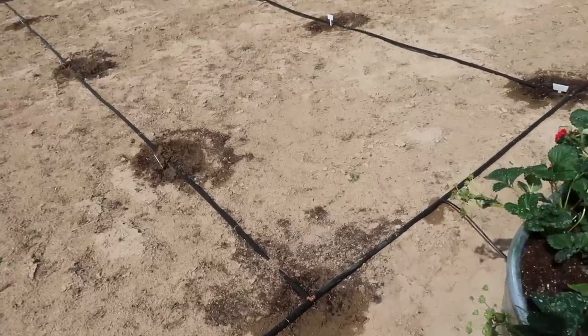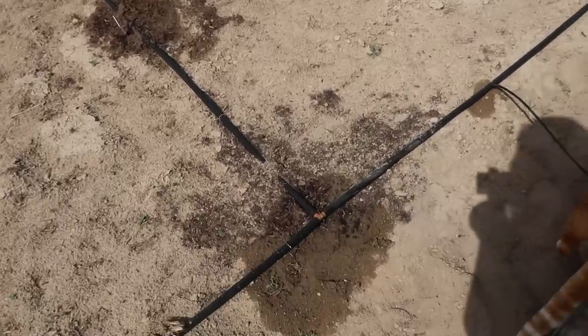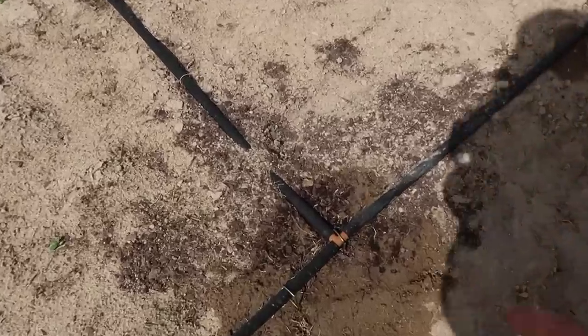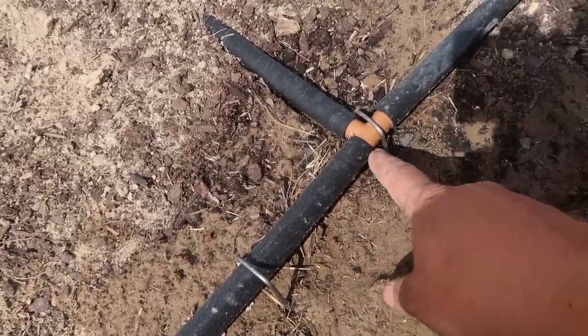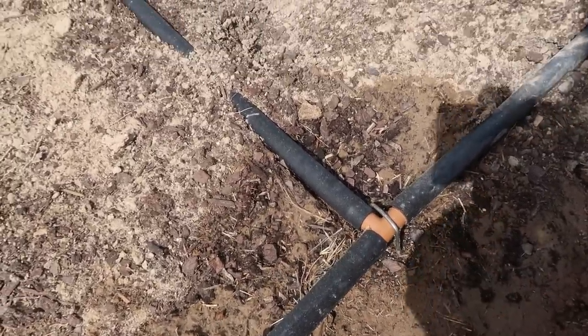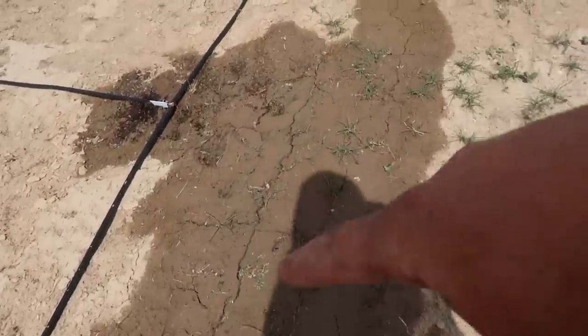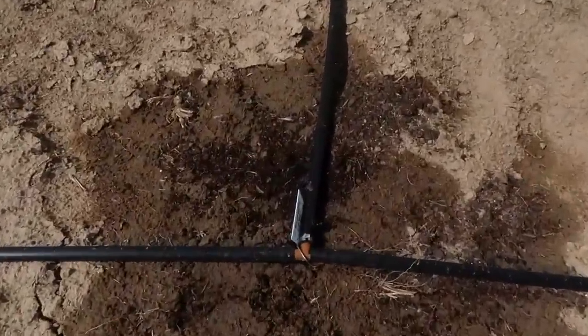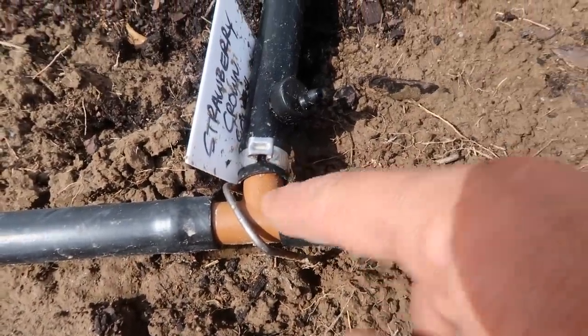This water system out here has been really interesting. This is the very first time that I've had to stand out here or only have the water running while I'm out here working, because it's the first time that the black poly has ever wanted to pull away from the couplers. And so I've been having to put different clamps on them. Let me show you. Yeah, you can see where this one blew the other day and just blew water everywhere. And so I have to come in and reinforce all of them with this as they blow.